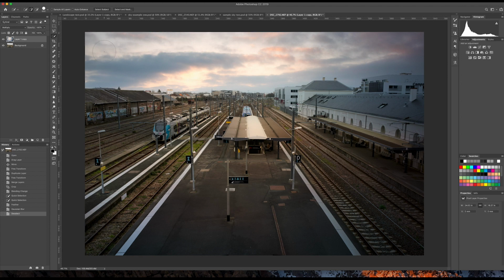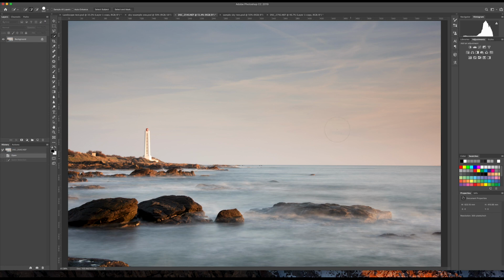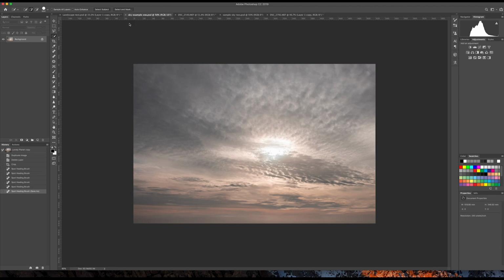So just to run through that again, let's work with another image, see what we can do. Here's a lighthouse I called up earlier. Haven't done anything to it at all. It's a little bit too bright here, but the sky, it's okay. But again, let's put something a bit more interesting on it. I like this sky a lot, so I'm going to use that.